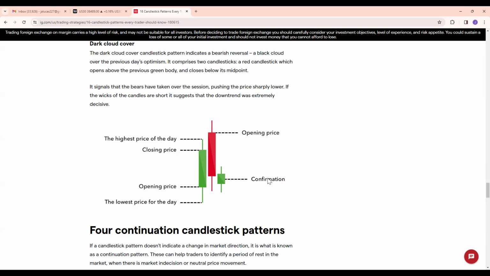The next day is the confirmation, right? And that's exactly what I was talking about. The next day actually comes up and rejects the 50% level. So we are very likely to continue downward here. Why? We already have the strong bearish sentiment in this candle here, and we already have the 50% level showing confirmation that we're going to come down. One thing that might happen is we might retest this level, but if we were to come back and retest this level, I would be likely to start buying. If we reject here, my strongest setup would be a sell.